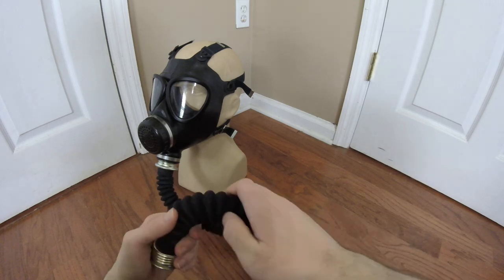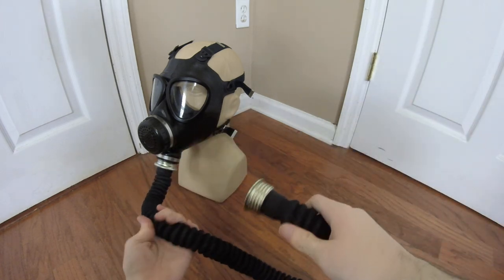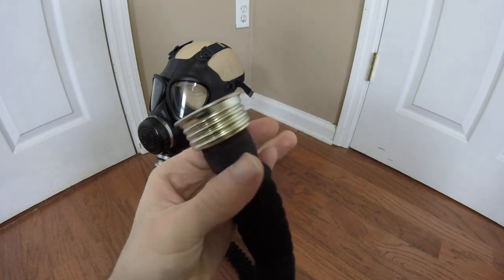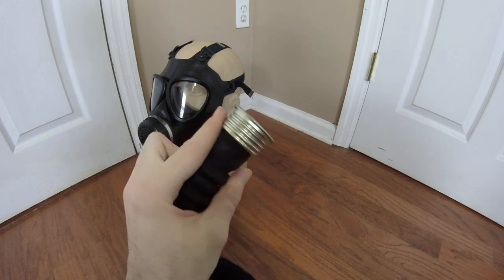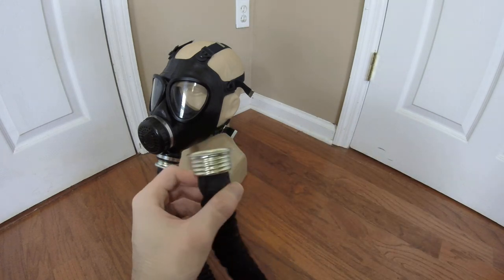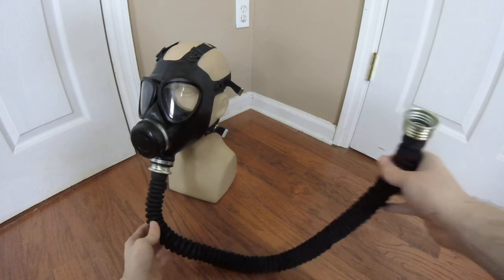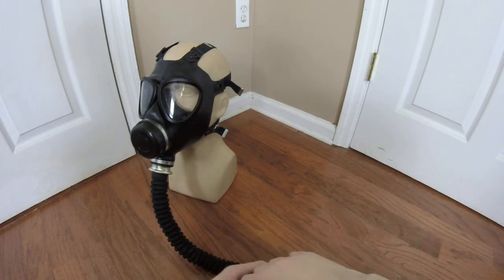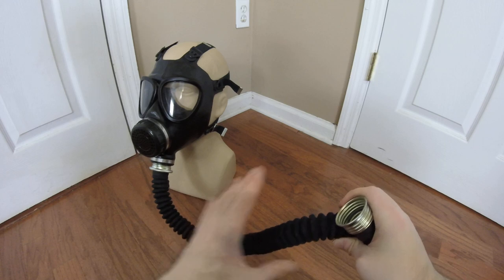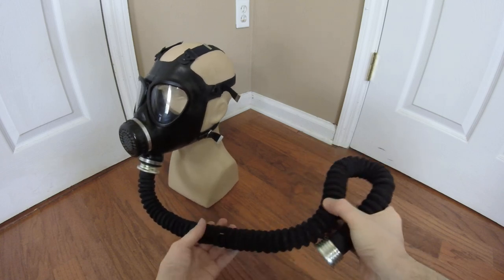Next up is probably one of the more interesting parts of this kit: the hose. I know Moolaj was very interested in this hose because it is very strange. He finds them a little more aesthetic than the Soviet hoses, and I can agree to a degree because I do like the zinc plating on the threads — it's much more clean and uniform looking than any communist bloc hoses. These hoses are also much longer than your standard Soviet-style hoses, at least longer by half the length. The hose quality is not great though — the corrugations are a little dilapidated and lopsided, and this is brand factory new, so it's just due to the hoses being poorly molded.